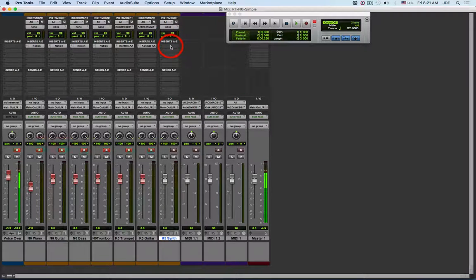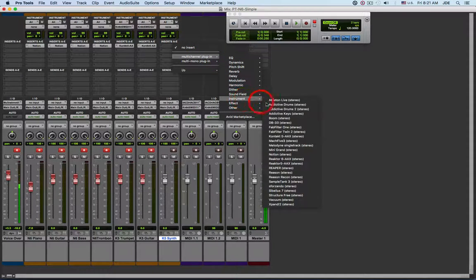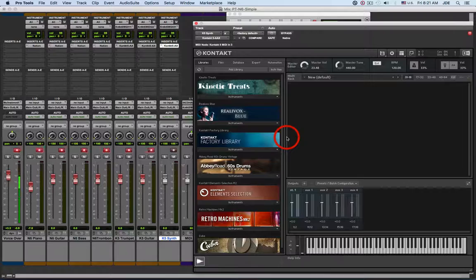We're going to go up here to the insert. We're going to click on it and go multi-channel plugins. We're going to go here to instruments. So we're going to do Kontakt 5 AAX stereo, and then that's going to pull up Kontakt 5, and then we're going to try Elements.